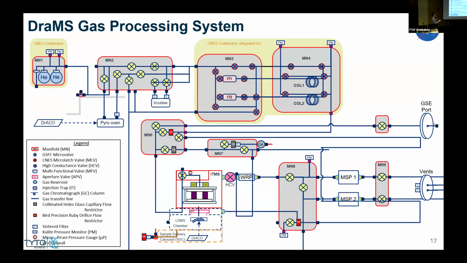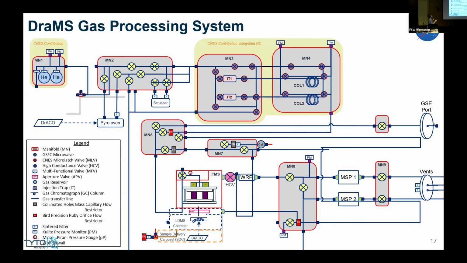So I have a laser here. Okay. So here, hopefully you can see online too, I'm not sure. ITMS is the ion trap mass spectrometer. So that's the brain of the instruments. That's where the molecules need to go to be able to have at the end the mass spec data. And I told you, we have two ways to ionize the sample. We have the laser part where the sample is coming from Draco. Here it gets to the ITMS and then basically gets measured here, and then we eject everything, we vent everything.